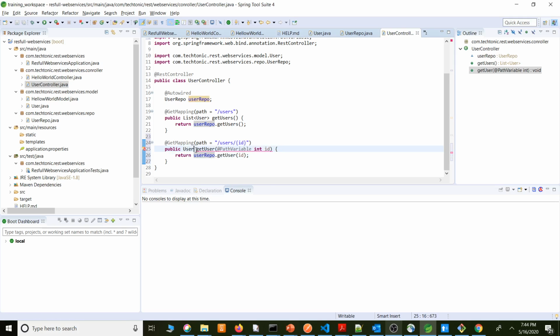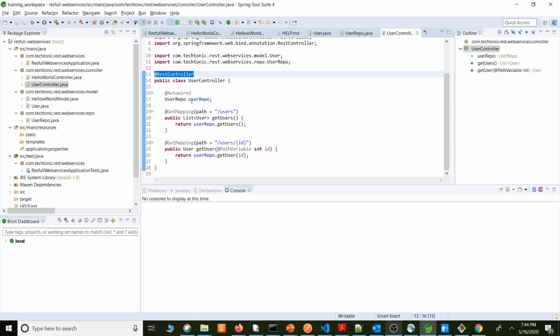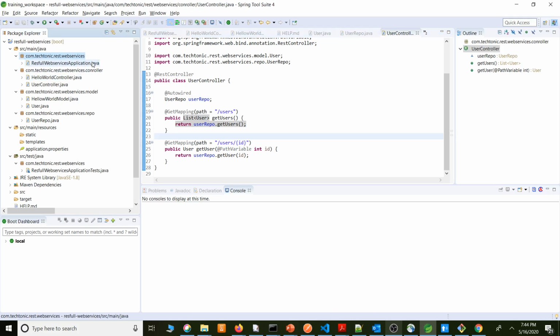Guys, remember these things. I have marked it as a REST controller, so that Spring scans this controller and stores these paths into the memory of the dispatcher servlet. Whenever a request comes, first the request goes to the dispatcher servlet, and it checks what the path is. Based on the path, it makes the call to the particular method and it returns the list of users. Since this is a REST controller, the dispatcher servlet will convert this Java object to a JSON object.